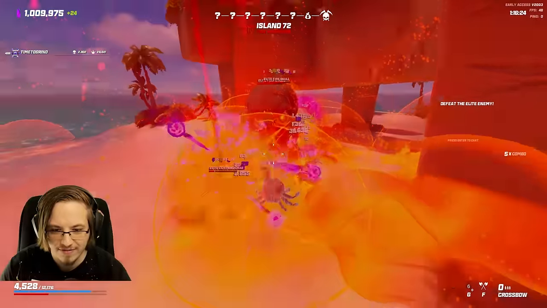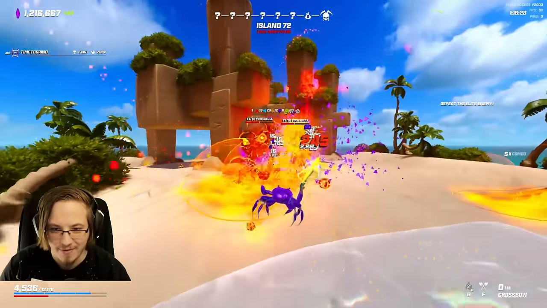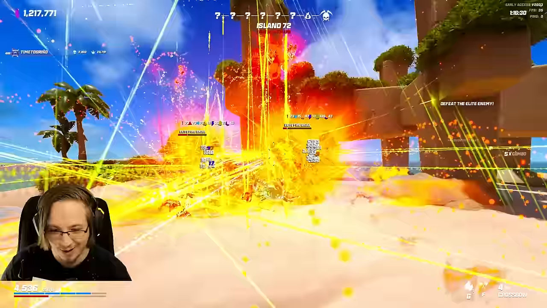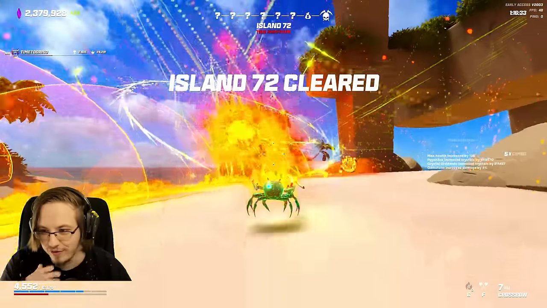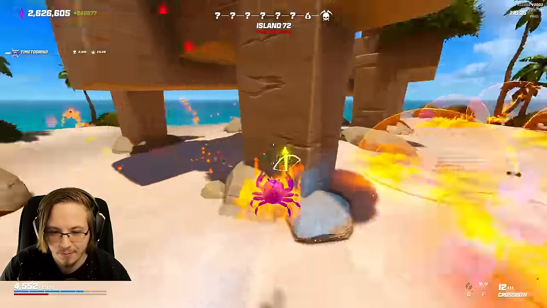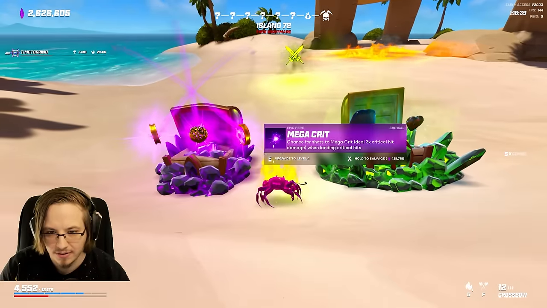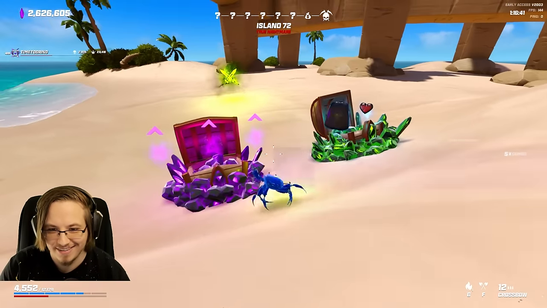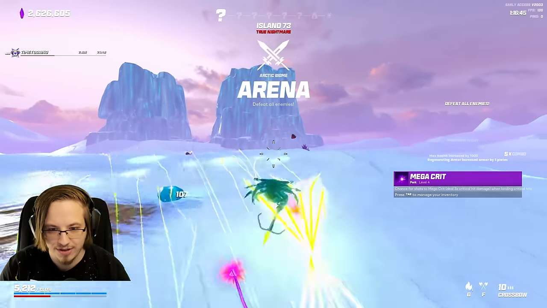Oh, dude, I don't even have to think. I just hold left mouse button and dodge a little bit. The homing has got my back. It's so good. Oh, it's beautiful. It just looks so cool. Nice. Okay, mega crit. And heart, because we're getting pretty much infinite armor now, so.